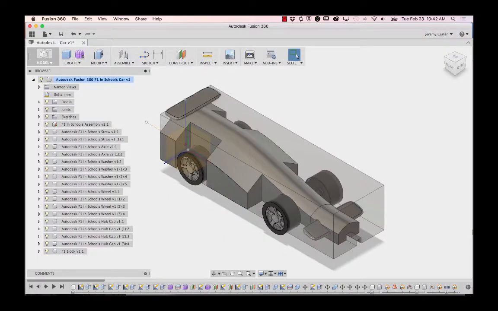Hopefully now you have a better understanding of the CNC machining process used to manufacture F1inSchools car bodies and the few limitations that this imposes. You should now keep these factors in mind as you unleash your creativity in designing your F1inSchools racer car bodies.